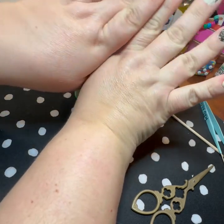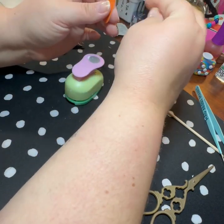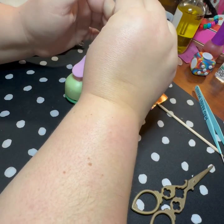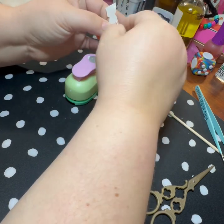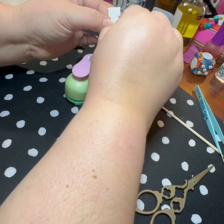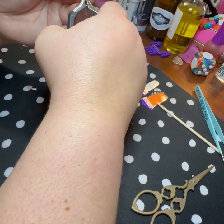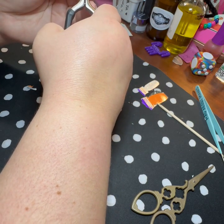There we go. So there's our little ghosty dudes. I like that one. It's cute. Come on. Come off. Oh my goodness. I hate the little plastic pieces on the top because they always stick. The static is ridiculous. Okay, I feel like I'm all thumbs today, like I can't get anything to work right.